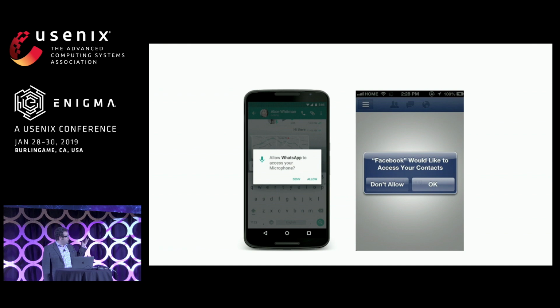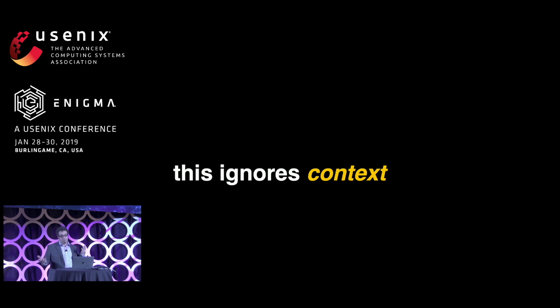And the choice that they make there to allow or deny it takes effect essentially in perpetuity, or at least until they go through several layers of settings to reverse that decision. And the problem with this, like the previous set of privacy UI components, is it just completely ignores context. So the first time the user is prompted, it might be because they clicked a button in the app to find something near them, and that's a feature that they might desire. But now that the app has been granted access to the location data, they're never going to be prompted again, and so it might start using location data for things that they find undesirable.